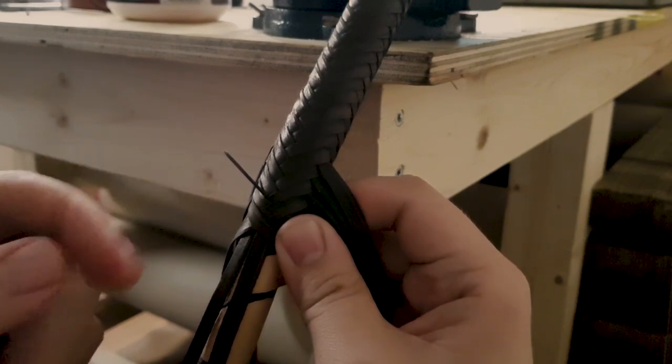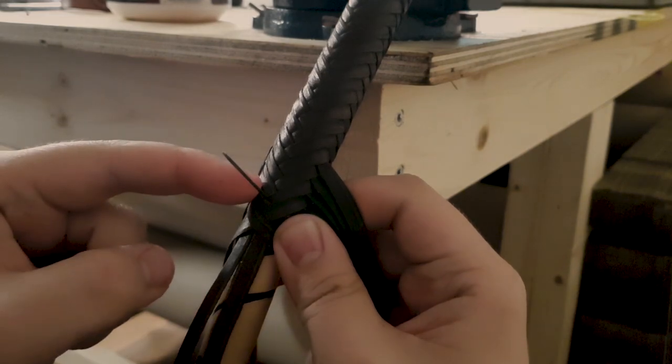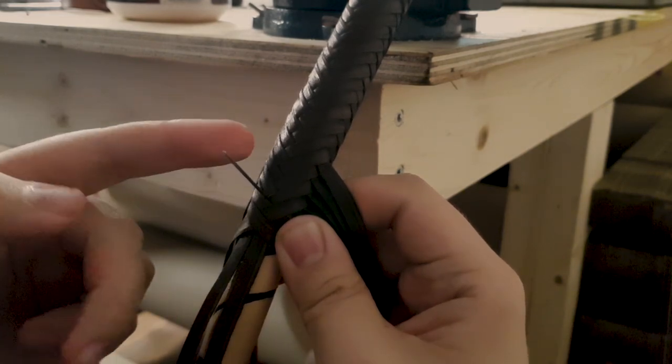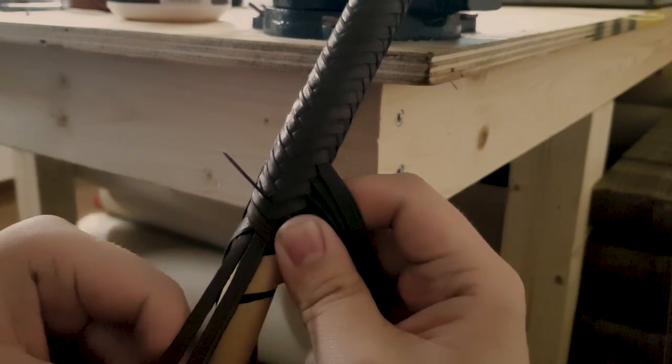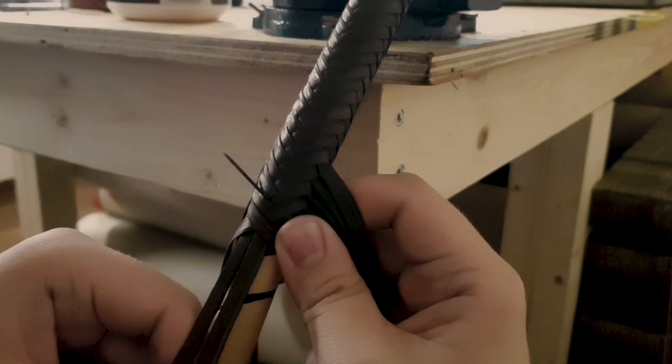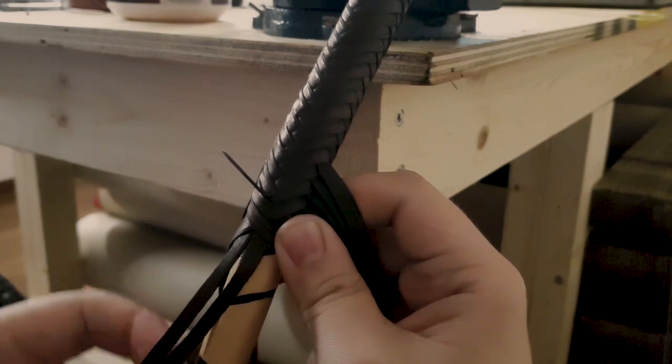Now what the needle does is that it helps these two strands to hold their position up here. So once you plaited a full sequence you can pull these strands tight without having them separate up here and creating an ugly gap.